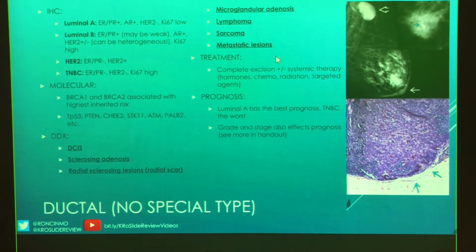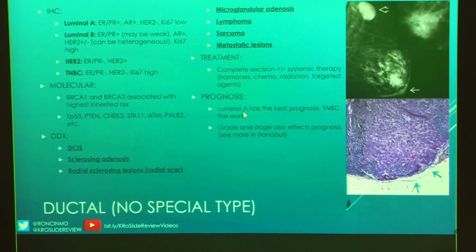Okay, what are they going to do? Well, they want to take it out, and if they do a lumpectomy, they may do systemic therapy, which could include hormones if it's hormone positive. They could do chemo. If they do a lumpectomy, they'll consider radiation. If it's a really large tumor, really angry looking tumor, they may do radiation even with a mastectomy. So there's lots of things that are considered at the tumor boards, and that's why these are multidisciplinary.